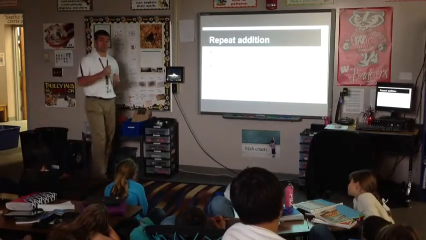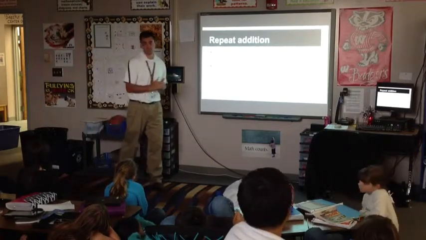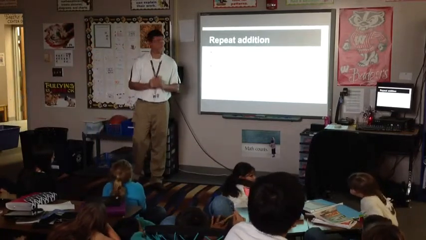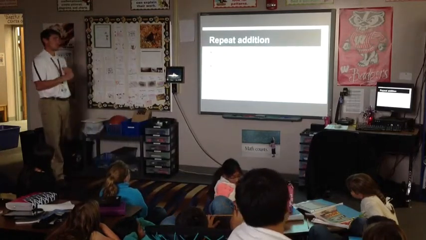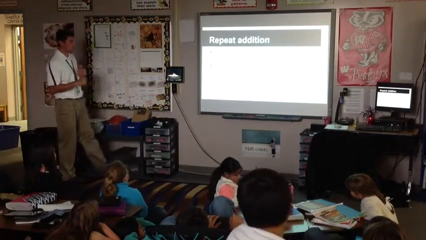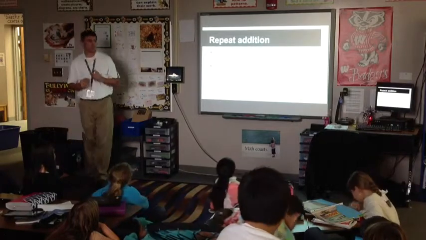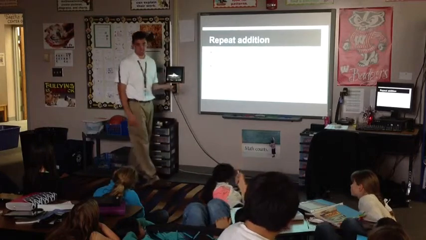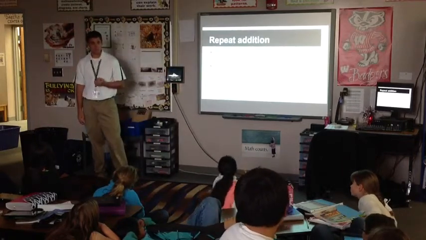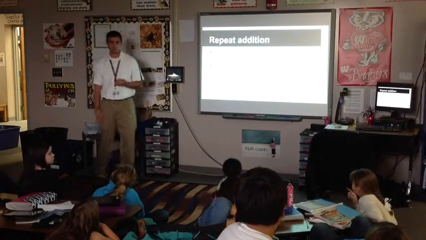So usually it's going to be if you have a large number and then a small number together. So you're going to add the large number a small number of times. The example I use for this one is there are 28 students in each class at STEM. There are 6 classes on our floor. How many students are there in total? So I added 28 6 times and got 168. Is that accurate? It should be accurate. I did it in my head, but it should be accurate.